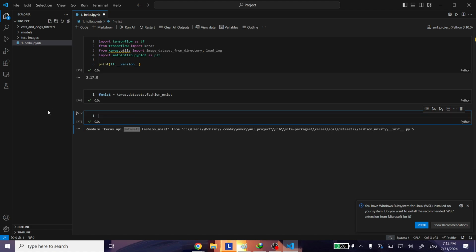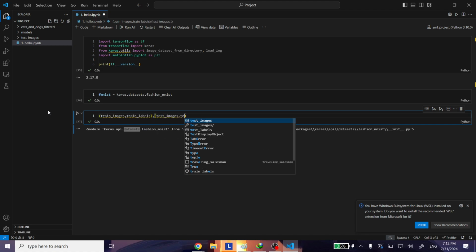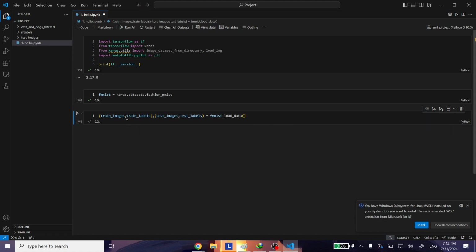Now we need to grab our training images and our test images. So this will be train images, train labels, test images and test labels from fmnist.load_data. So we have now loaded our data in our training images and also our testing images.